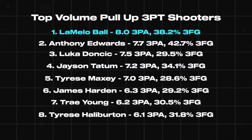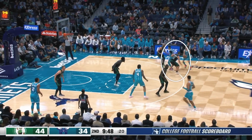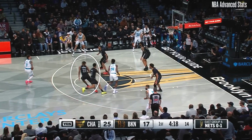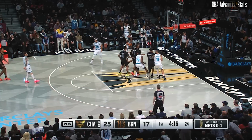But the main draw with LaMelo Ball is going to be his shot creation ability as a jump shooter. He has been an elite pull-up three-point shooter, and he's one of only 2 players in the league hitting them at an above 38% clip on more than 6 attempts a night so far, alongside Anthony Edwards. If you're not quick to jump out to him when he's getting a ball screen, he's going to take that little bit of space to fire off a shot. The second that he sees that screener defender not out to the 3-point line, he smells blood in the water and knows that's a shot he can hit at a high rate.